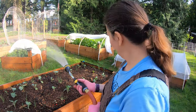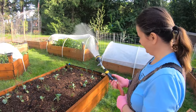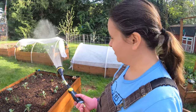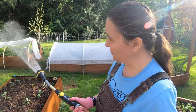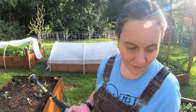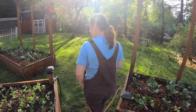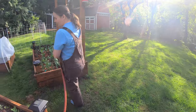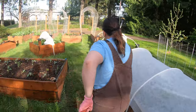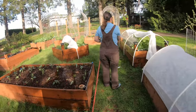It's not that hard. Well, you're really good at this, Wendy. The hard part is really remembering to make sure they have water and not giving them too much water and things like that. And not putting them out too early or too late, that kind of thing. The things I struggle with are my timing on things. Like why I have so many squash and cucumbers planted so early.